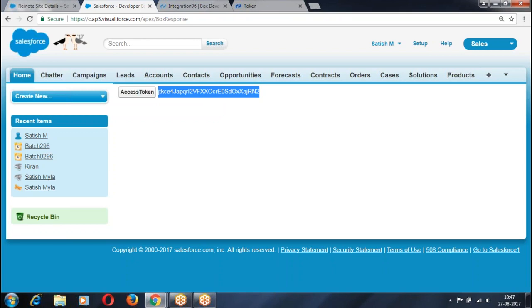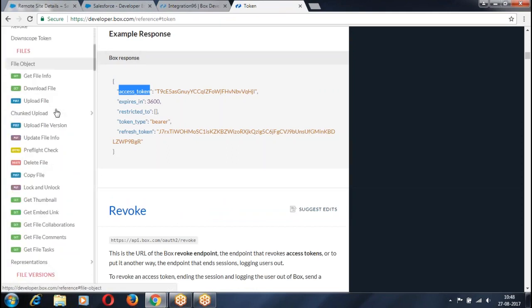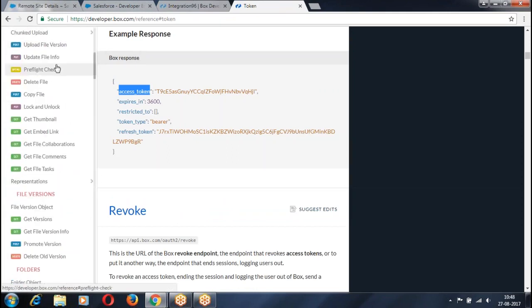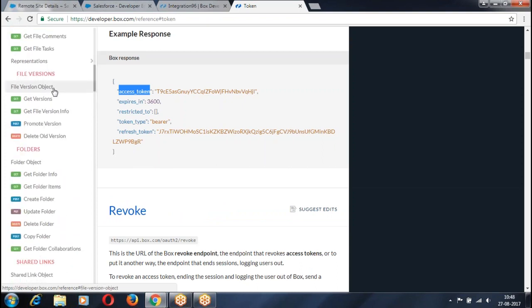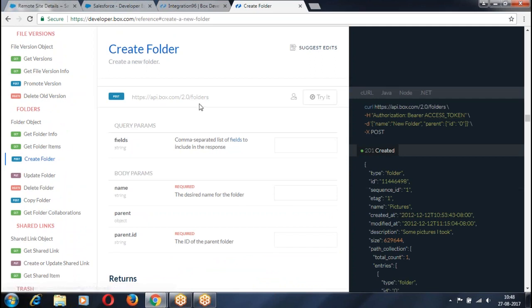In the system, what do you want to perform now? Connection is done, okay, but what do you want to perform in the system? Now I want to see. Look at the format. When you want to connect, all these are operations. What do you want to create? All these are operations. So first let us say create a folder. I want to create a folder.